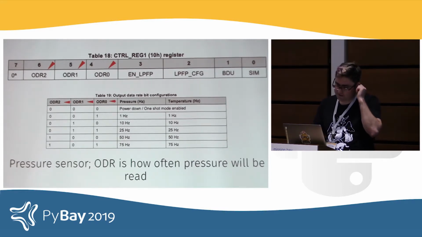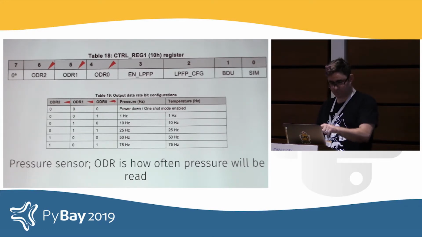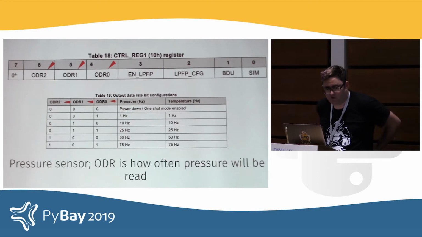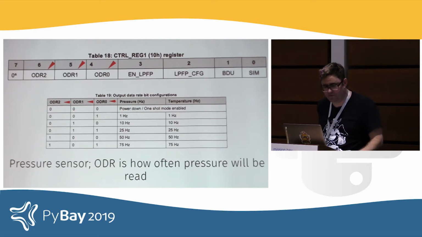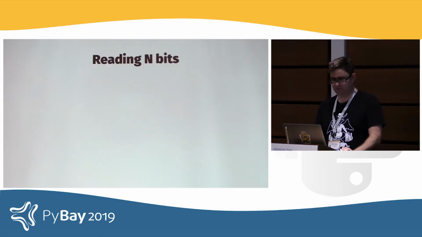So this is some excerpts from a datasheet for, I think, a pressure sensor. At the top, it's got the layout of the register. Bits 6, 5, and 4 are output data rate registers. So the combination of the 3 will get a value from the table at the bottom to specify the rate that measurements are being taken, anywhere from apparently 1 hertz to 75 hertz.